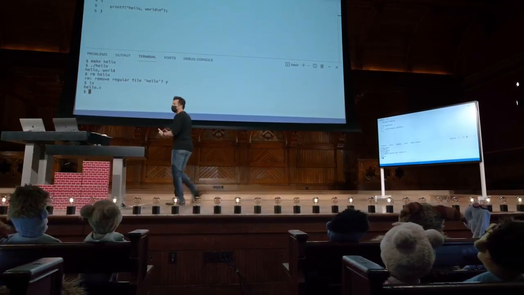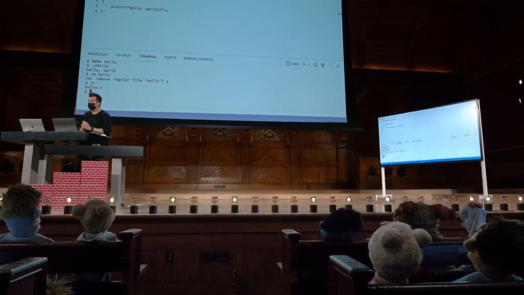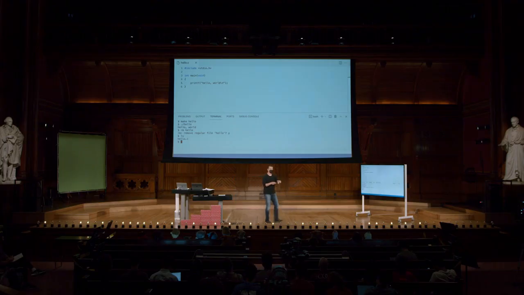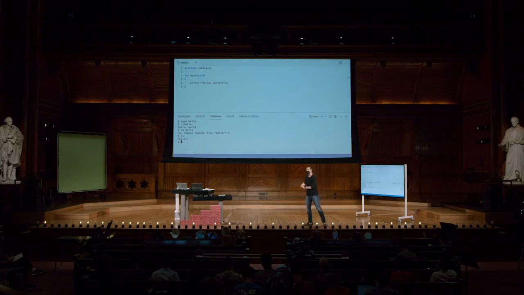But the inventors of this operating system and its predecessors were very succinct. Like the command is rm for remove. The command is ls for list. It's very terse. Why? Because it's just faster to type. So before we forge ahead with making something more interesting than just hello world, let me pause here to see if there's questions on source code or machine code or compiler or this command line interface.